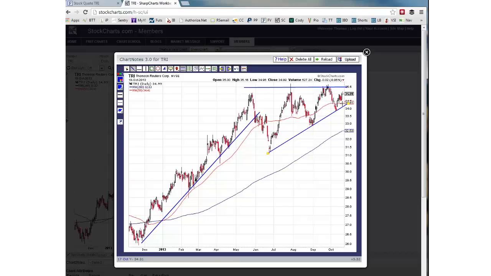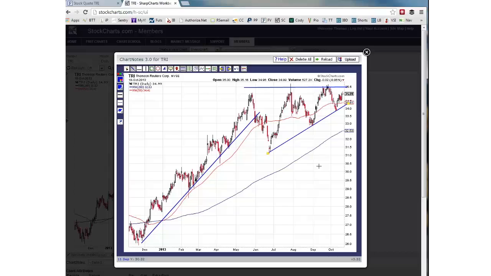But in the event that it does come down and kiss this lower support line again, I would prefer to put it below that. So probably around 34.25, something like that is where I'd put my stop. So I'm in at 35. I'm risking about 75 cents on the trade. This is not a very volatile stock. It's probably not one we would be trading anyway, but it makes for a nice looking chart.